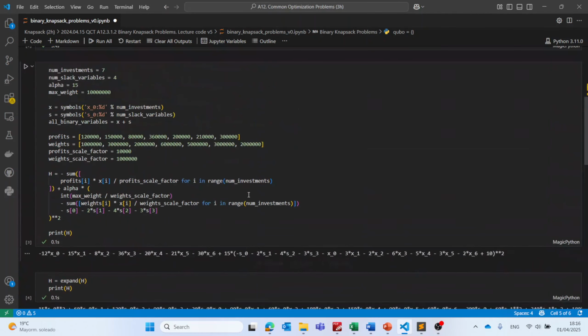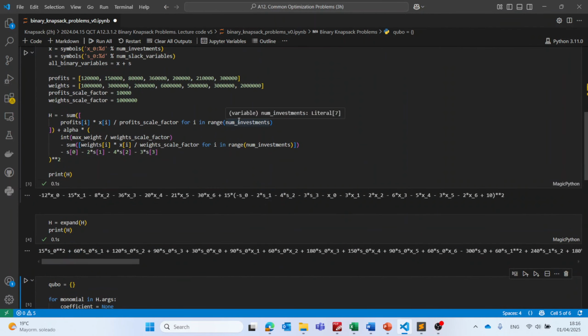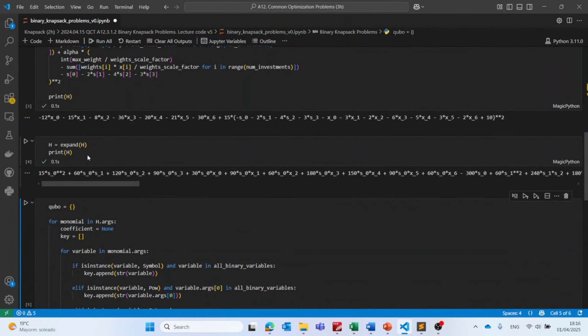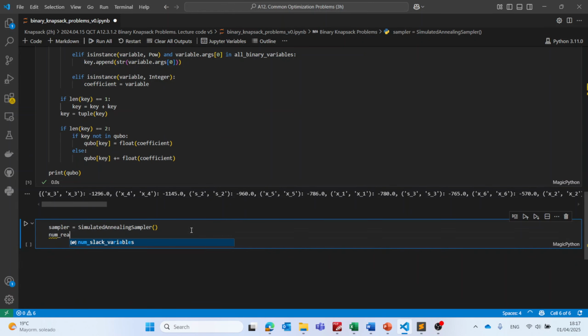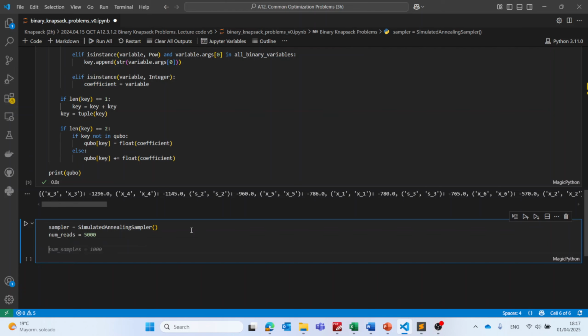Now we defined our problem, our Hamiltonian, we expanded it, we have the QUBO formulation, so let's try to execute it. So sampler equal simulated annealing sampler, of course. Number of reads is equal to, for example, 5,000. You can try with other numbers, but this is the usual one that I normally use.